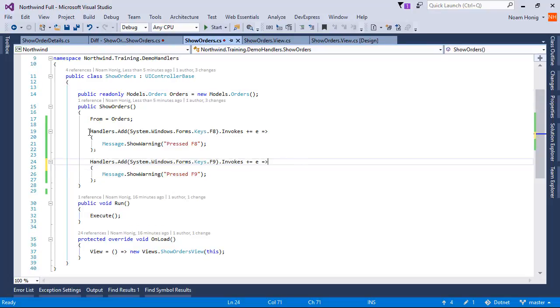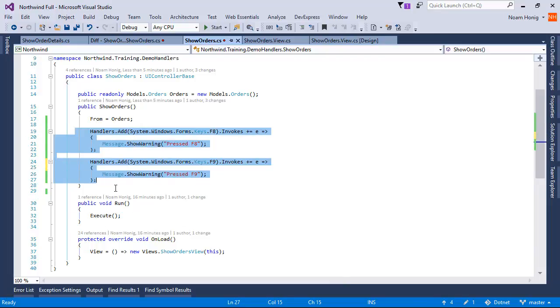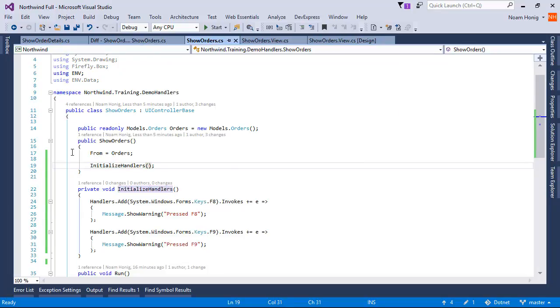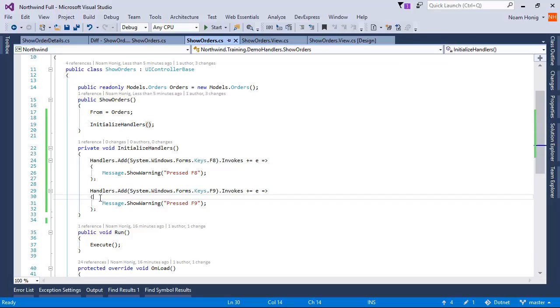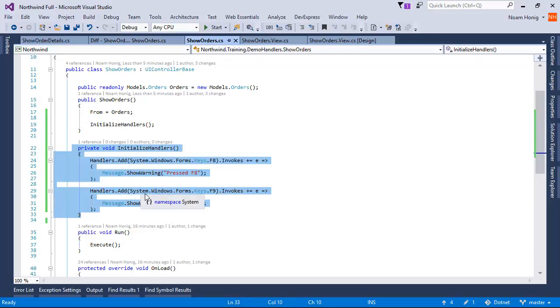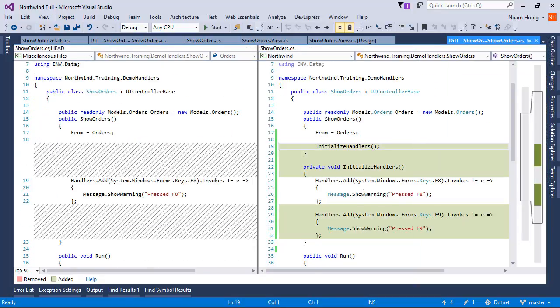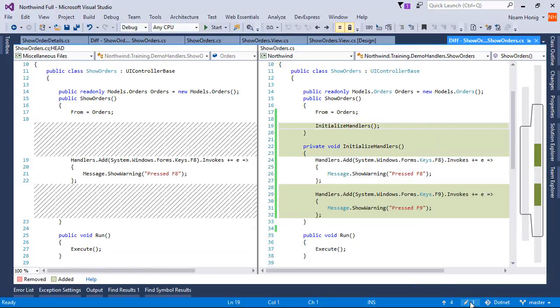And also in the migrated code, you will see this in a separate method. So you'll see something like, let's do Ctrl dot here and say extract method, InitializeHandlers. And that's how you'll usually see it. You'll see a call to InitializeHandlers, and then all the handlers will be registered. Great. So we've seen how to use anonymous methods to create a handler, and we've grouped all of our handlers here in a method to make it easy to read and follow. Great.